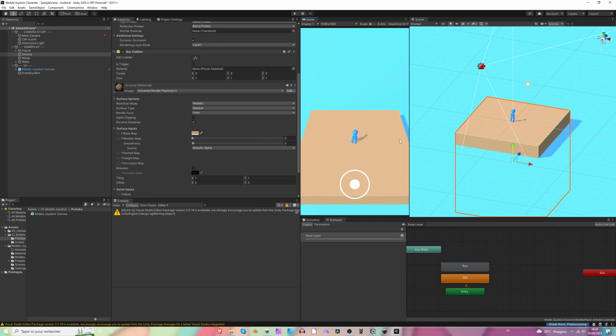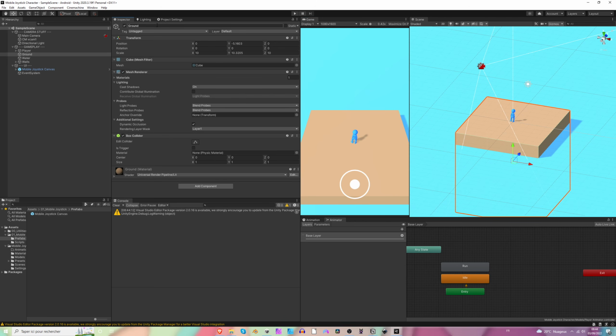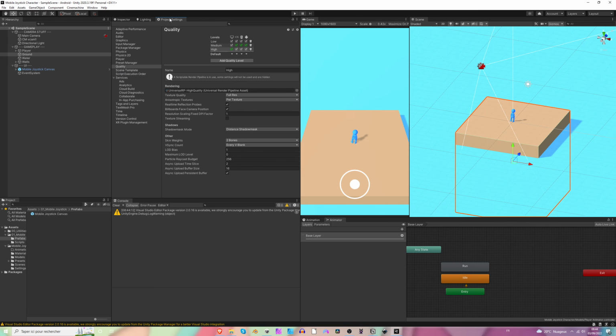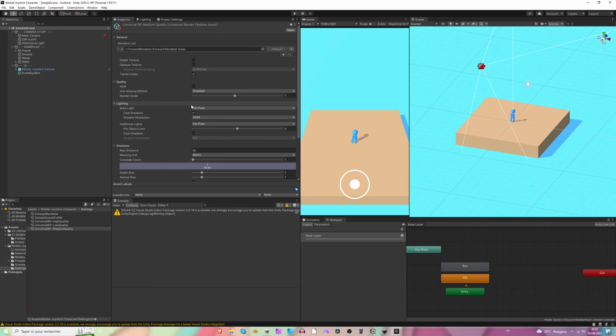All right, I think that's good. Yeah. Here, just a little side note. You can see that the shadows are not pretty neat. They are not clear enough. So what you can do is under the project settings tab, here select quality and select medium. So for mobile, it's better to use medium or low, but I'm always using medium because there are some settings that you can control under the URP project, like this here.